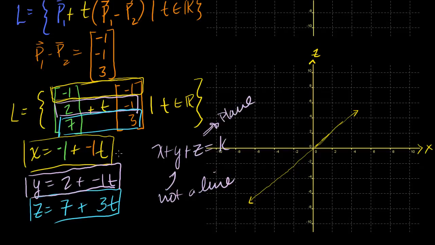The only way to define a line or a curve in 3 dimensions, if I wanted to describe the path of a fly in 3 dimensions, it has to be a parametric equation. Or if I shoot a bullet in 3 dimensions and it goes in a straight line, it has to be a parametric equation. So these, I guess we call it, these are the equations of a line in 3 dimensions.